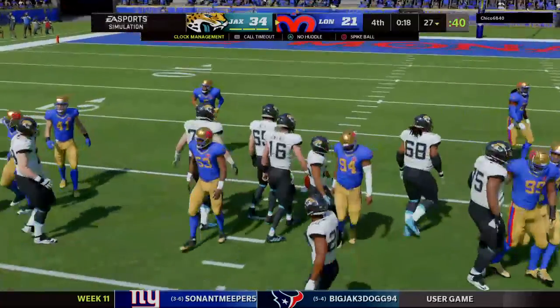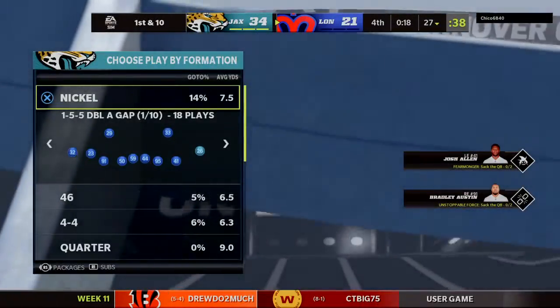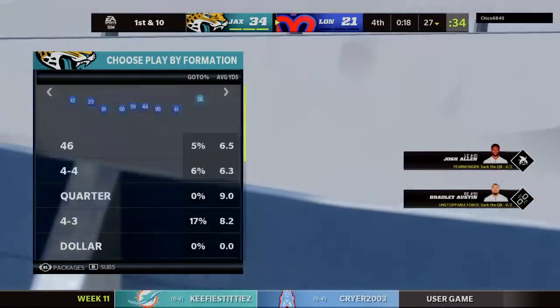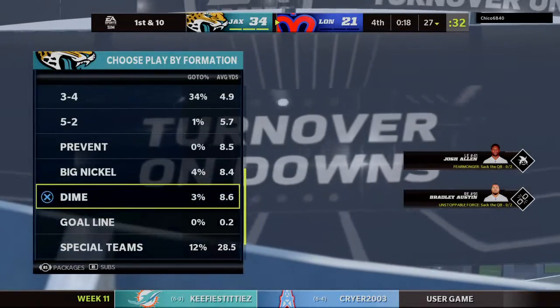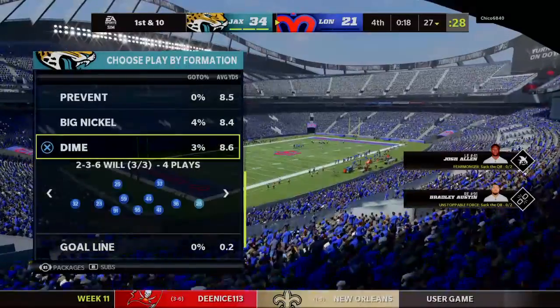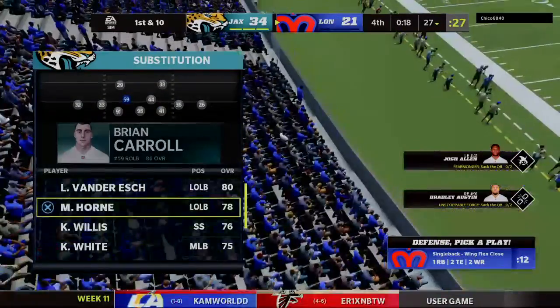Down to a knee for the Jags. Victory seemingly in hand. So they've gone for it twice now on 4th down in this game, and both times unsuccessful. I wish we could hear the headsets now between the head coach and the offensive coordinator. Now that they're 0 for 2, if they get into a third situation, head coach might say, hey, you got anything for this one? Might get radio silence back.